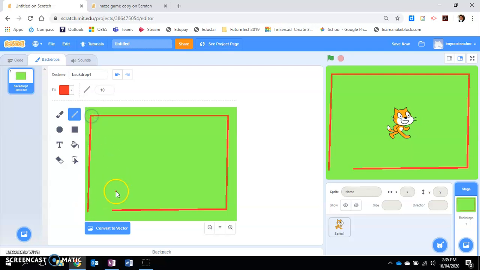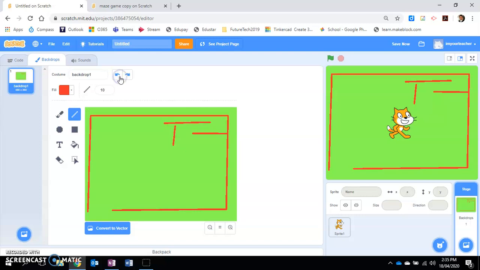So the idea is to have one exit. The dog will start somewhere else. Maybe I might make them start here, or whatever theme you're doing. But the important thing to note is that your lines should be thick enough that the dog or whatever character you use can't go through it. And the other thing is to not make the maze so narrow that it's very hard to get through. Okay, because that, for example, will be a very hard maze to navigate. Your character will have to be tiny, and it's going to be impossible. So keep it simple, keep it big.